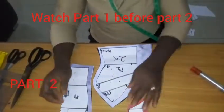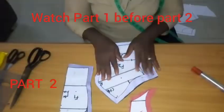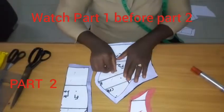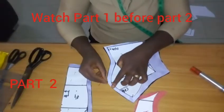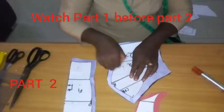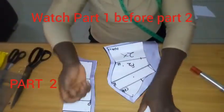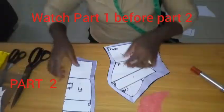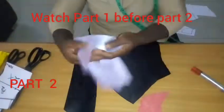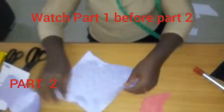Welcome back to part 2 of Queen Anne neckline sewing. Now we have our patterns and we want to go ahead and sew them. I take off my pattern now because I have my notches — underbust notch, I have every notch. I'm taking off my pins and then my yoke. So this is what we are going to work on: the front. This is the front and this is the lining. I'll set the lining apart.